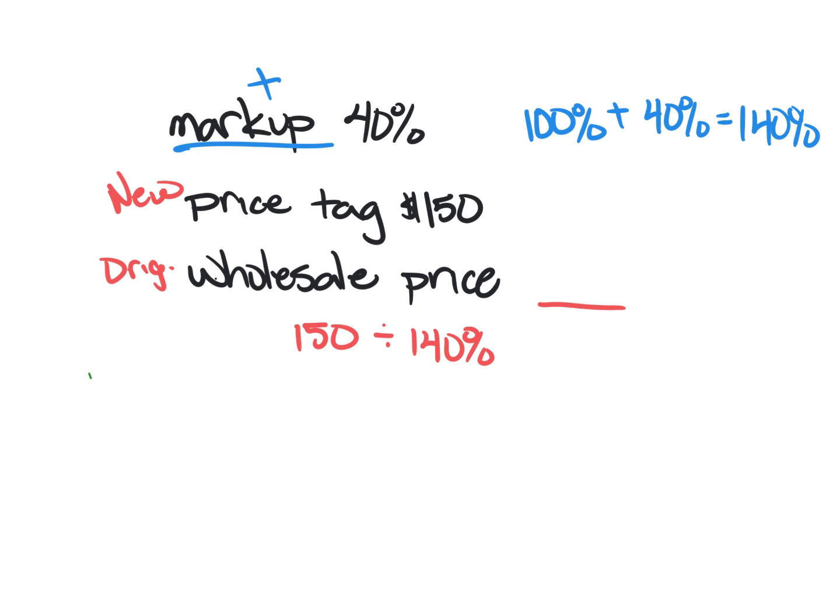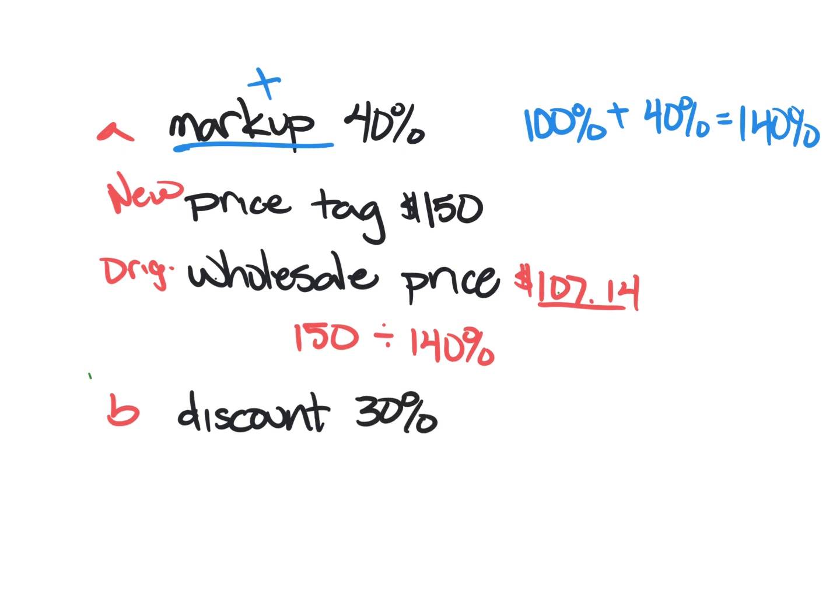The price tag is the new price. I'm working backwards, so that's why I'm dividing. So 150 divided by 140% gives me a long decimal here. So let's just say 107.142. So the 2 is just going to keep that at a 4. So $107.14. Okay, that's part A. Part B says, if the bike is discounted, so let's say we're going to discount it by 30%, what's the new price?